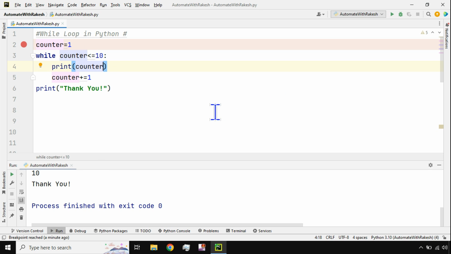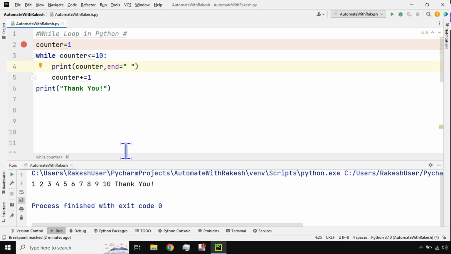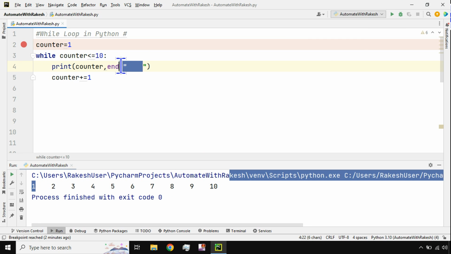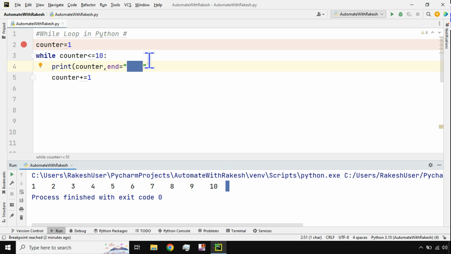Okay. So what I would like to do, I would like to print side by side. So what I will do for that, there is a function called end. Okay, end equals to, if I use double quote and give some space, okay, if you give a single space, it will print a single space. If you execute this, what is happening? 1 2 3 4 5 6 7 8 9 10, and finally is printing thank you. So we don't need a thank you, leave it. And let's say I'm going to give little more space. If I run it, you can see the values have been printed with the more space that I've given here. So this is understood. This is also another learning that you can make a note of.